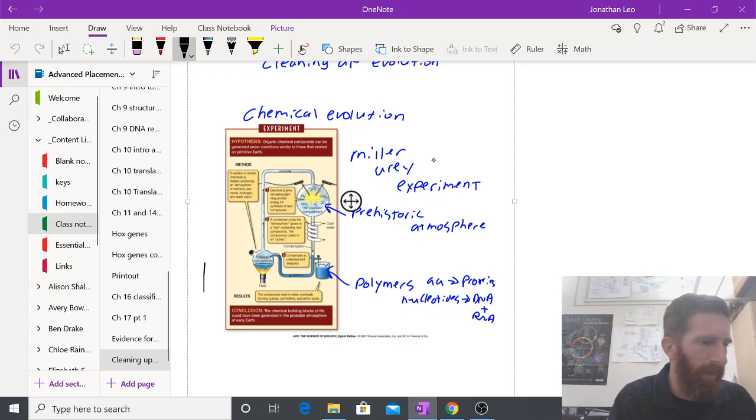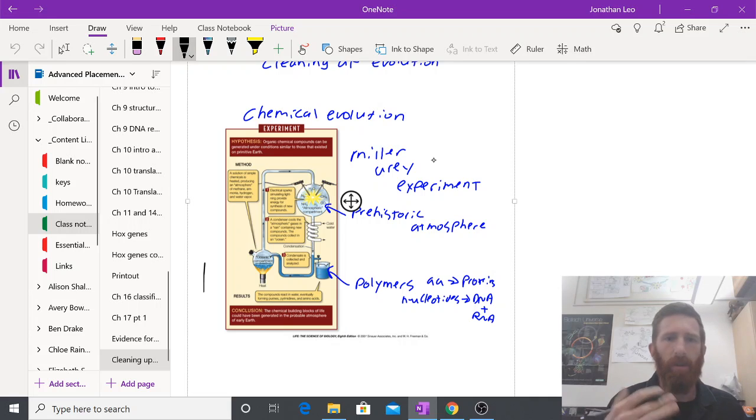So in the content standards in the College Board, there are several models. This is what they say. There are several models about the origin of life on Earth. Primitive Earth provided inorganic precursors from which organic molecules could have been synthesized because of the presence of available free energy and the absence of significant quantity of atmospheric oxygen. Oxygen is actually hazardous or poisonous to most life. So that's one possible scenario.